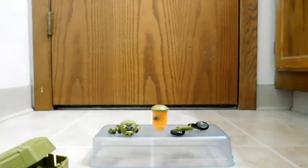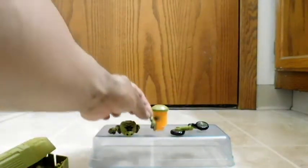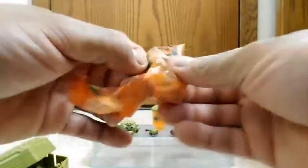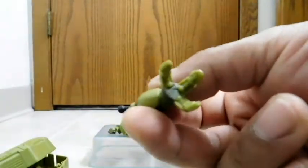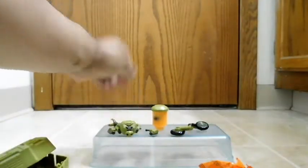Okay. Next, now we'll do the orange ones. All right, so the other side. So we got some dual blasters or cannons or whatever they may be. Oh, cool. So, an actual arm. Yeah, three-pronged claw. Okay. So I'm guessing this is the other claw. Yep. All right.